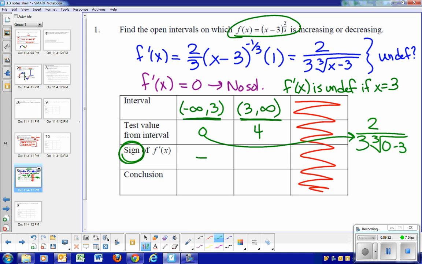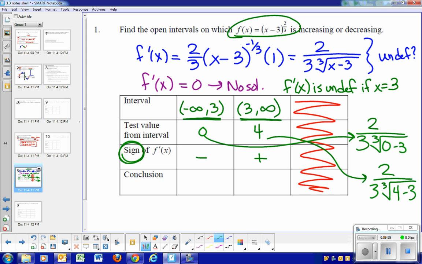Okay, and if you didn't know that, maybe you do need to use your calculator, but I hope you don't. Now I'll also test the sign when I plug in 4. I'm plugging into the derivative. Notice that I'm looking for if the tangent line is sloping up or sloping down. That is a slope question, so I need to plug into the derivative. When I plug in 4, the sign of my derivative is going to be positive.